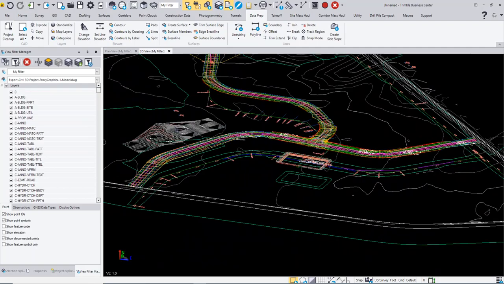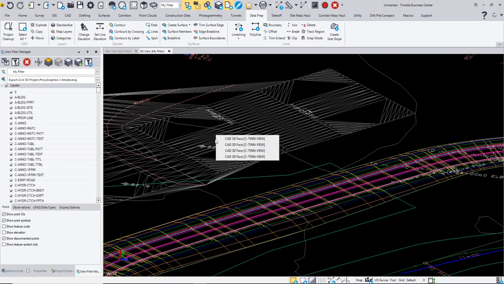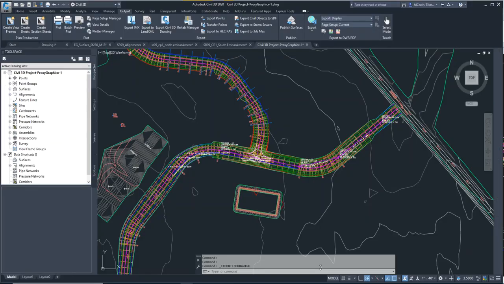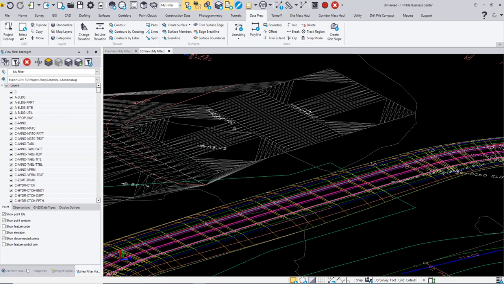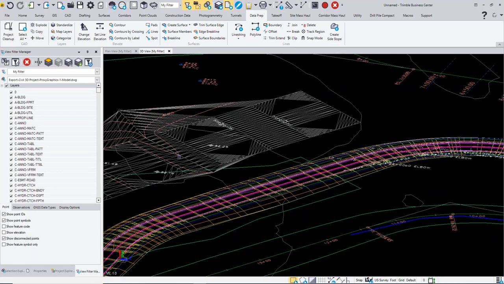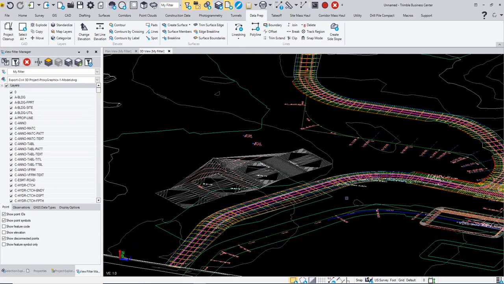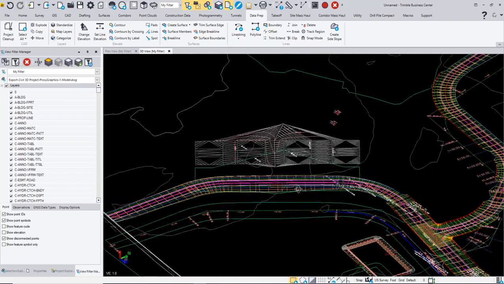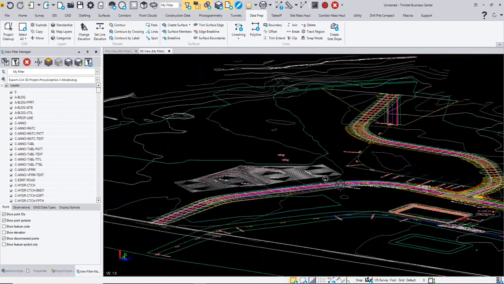You also notice that you get the triangles of the surface as well as the contours. And what you're going to see when you export is going to depend on what is displayed. So if the triangles weren't displayed here, and you export it out of Civil 3D using the Export Civil 3D option, then you won't get the triangles. They have to be displayed. The contours have to be displayed. But again, the export option is a good way of getting the data.